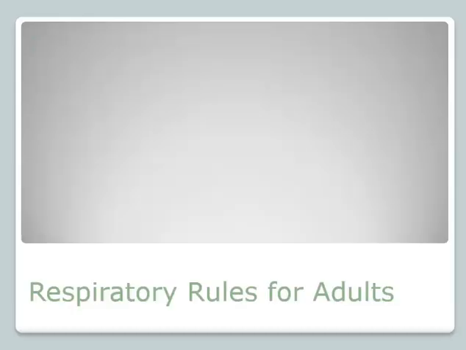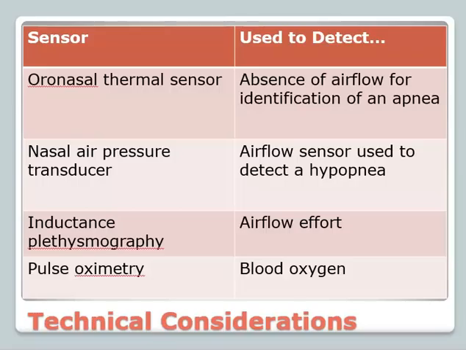The respiratory rules. There are recommendations for what sensor, what channel you're looking at to look for specific events, and also to determine where you're marking the start and end of these respiratory events. So you're going off of your pulse ox for the oxygenation level, you're going off of your RIP belts for your effort, but you have 2 different types of flow sensors. You have a thermal and your PTAF.